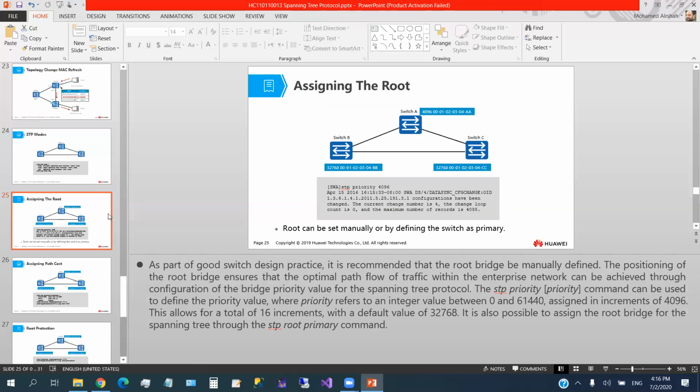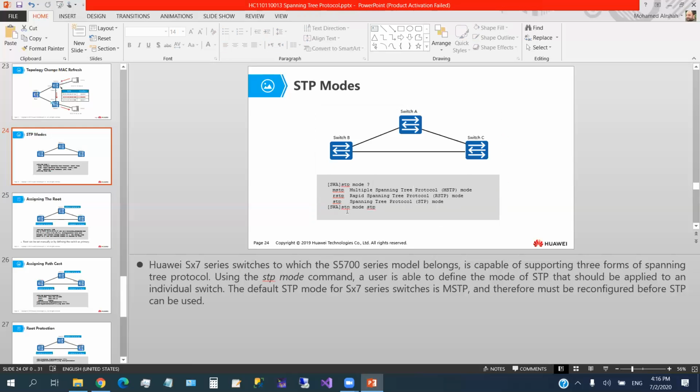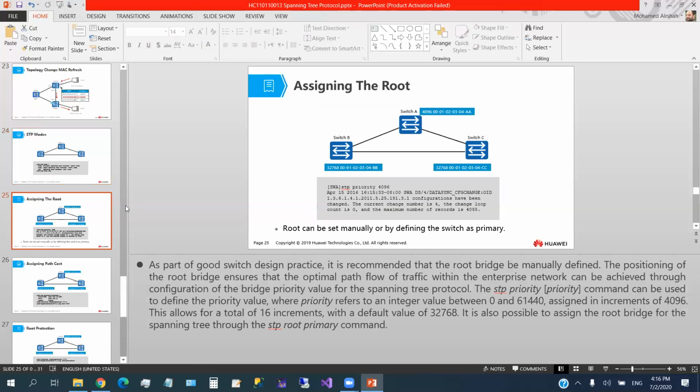Then this command is going to be used from the system view, without entering any interface view. Assigning the root: the root can be set manually or by defining the switch as a primary. If you want the root to be elected dynamically, then you can play with the priorities of the switches.